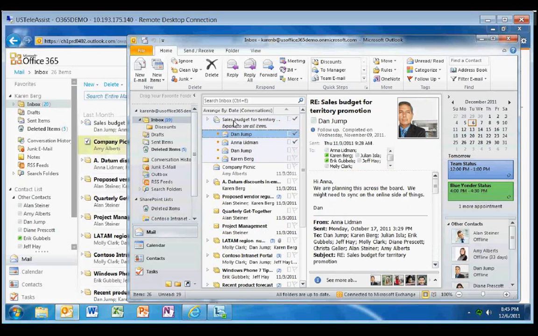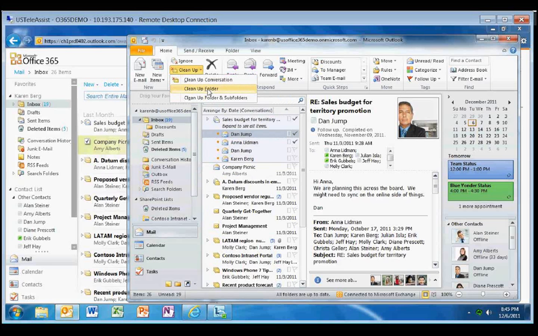So for example, if I knew that I wanted to clean up any duplicates that were involved in this particular message thread, I could come here to Cleanup and select the appropriate option: Clean Up Conversation, Clean Up Folder, or Clean Up Folder and Subfolders. In my case, I'd be cleaning up the conversation if this was the only conversation I wanted to clean up, or I'd clean up the folder if I wanted to remove all the duplicates from all the messages in this folder.